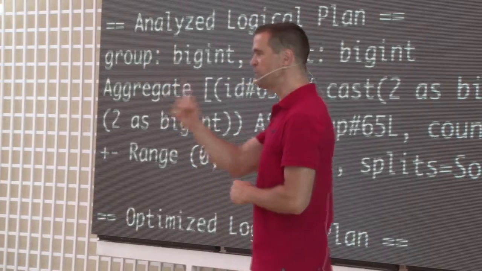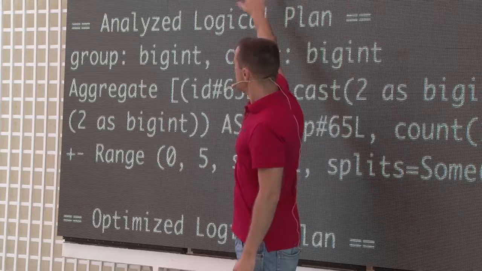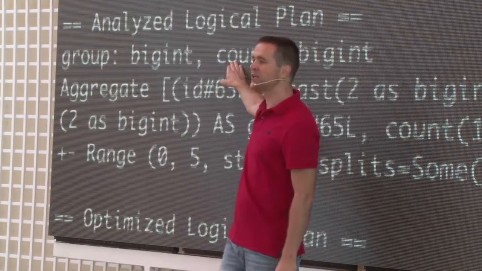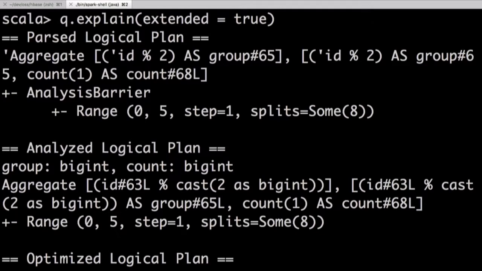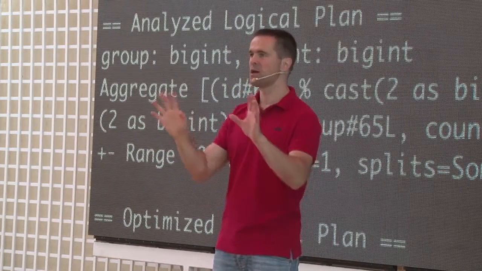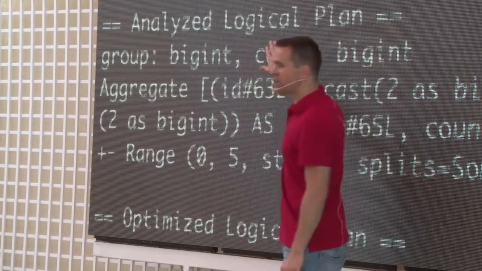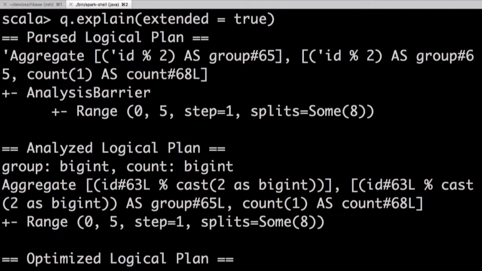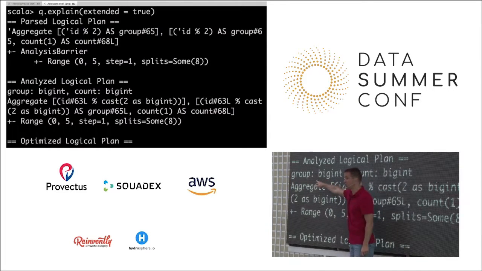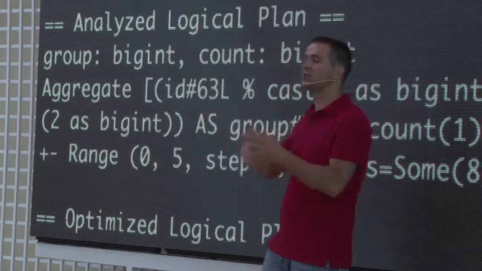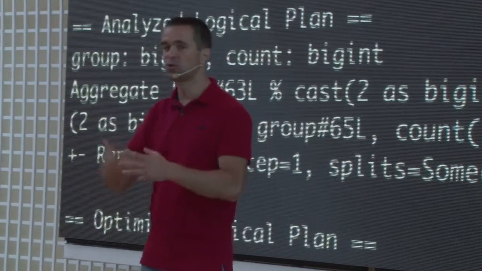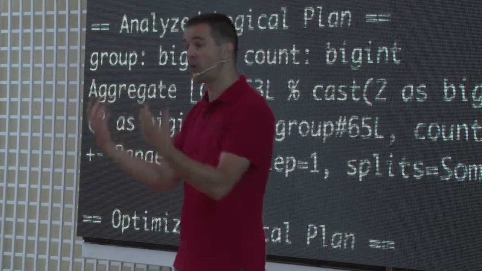Once you pass this parsed logical plan and go to the analyzed logical plan, you know that your query is executable. This is the step that says whether your query makes any sense to Spark. So Spark understood your query and said, hey, I approve this query, I can run it. The difference between parsed logical plan and analyzed logical plan are types. Spark knows the types of your data. Look at this. Group is of type bigint. Count is of type bigint. Spark can reserve enough space, can ask for space to do proper calculations. This is important for optimizing your queries.